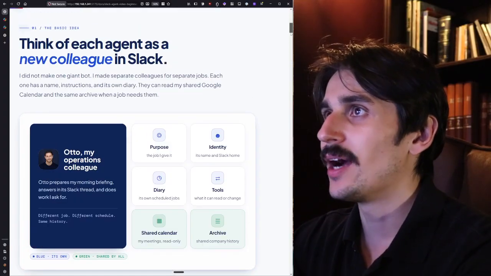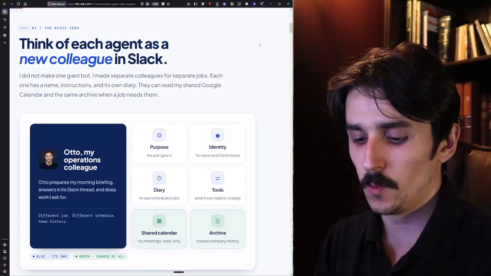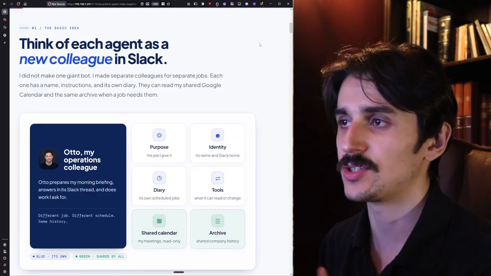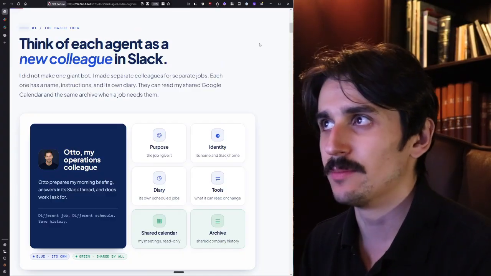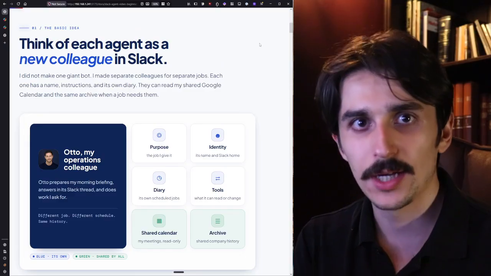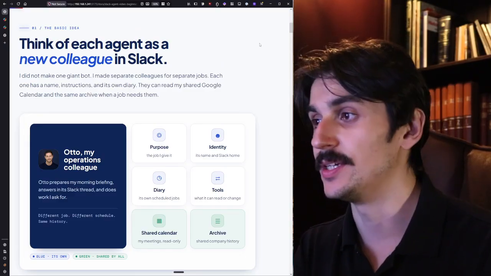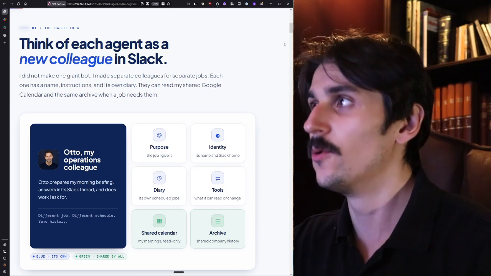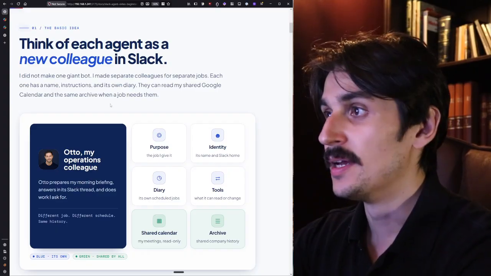And so the way I want you to think of agents is, rather than the traditional where you've probably seen Hermes, OpenClaw, where it's one big agent that just plugs into everything and does everything all at once, I like to split them up as, if I was to hire an employee, what would their role cover, what tools would they use, and how would they actually interact with me? And so my main assistant, I call Otto.